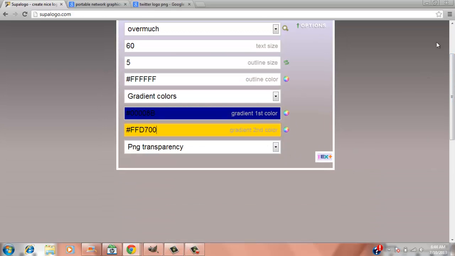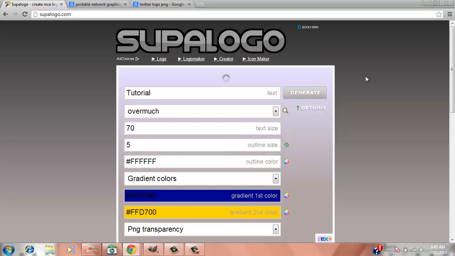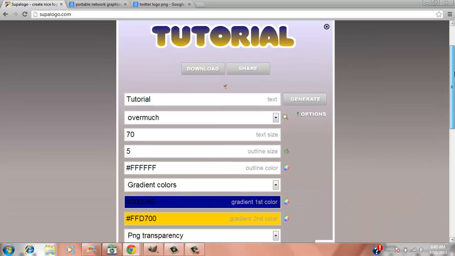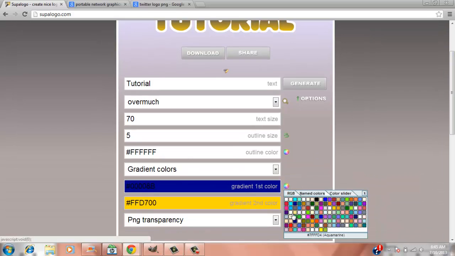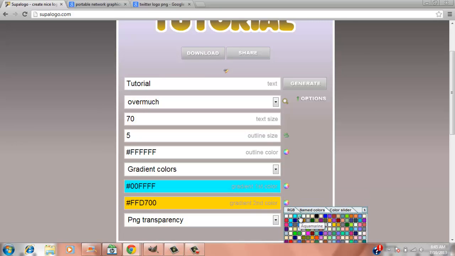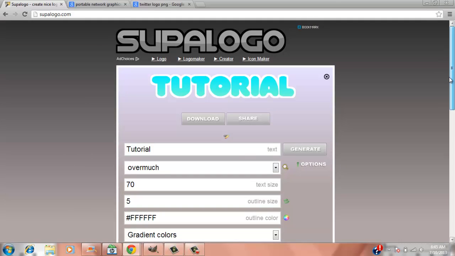That's pretty good colors. So now you go back up, you choose this text size. I usually choose about 70 when I'm doing this stuff. So I'm gonna click generate. It looks like that, not too good because of the gold. But you can just change up the colors. Put down cyan, and then put down aquamarine. And you click generate, colors are a little lighter. And look at it, it looks pretty good. You can barely notice the change in color.